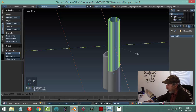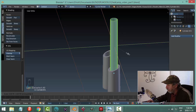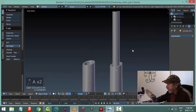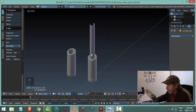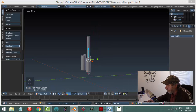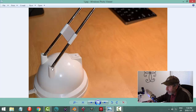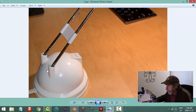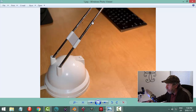In edit mode, scale but not in Z — go S Shift-Z and pull it in to make it smaller than the hole. That was easier than bringing in another cylinder and trying to get it to fit — just copy from the geometry already there. Looking at this we can see some detail lines; there's a ball on the end too that helps it pivot. It looks like there are a couple of telescoping levels.